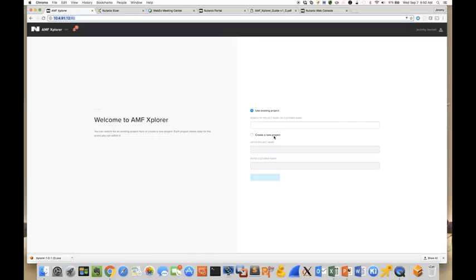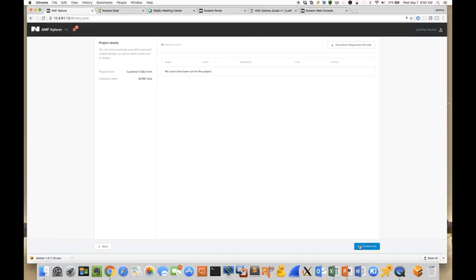So using Explorer, you're going to start off by defining a project that's going to basically capture all the scanning results for a particular customer engagement. So we'll give this a customer project. We'll just call this customer's SQL farm, and we'll say this is Acme Corp. Once we define the project, we're going to create a scan. We'll give it a scan name.